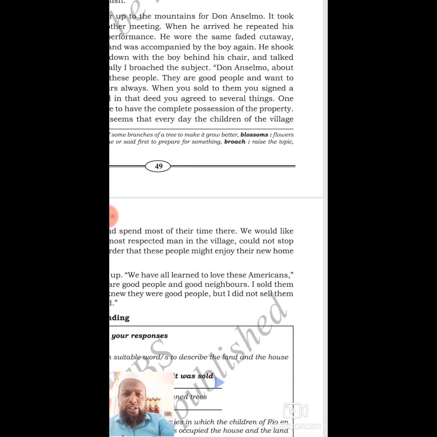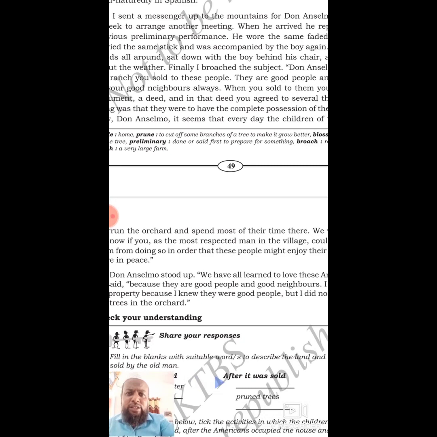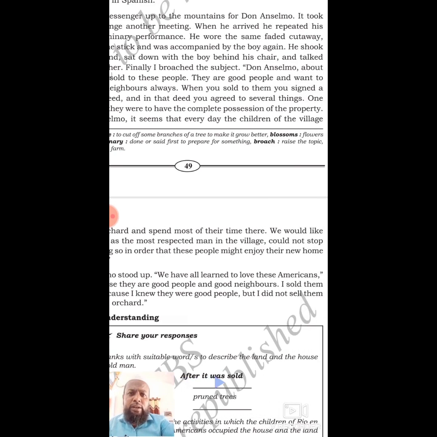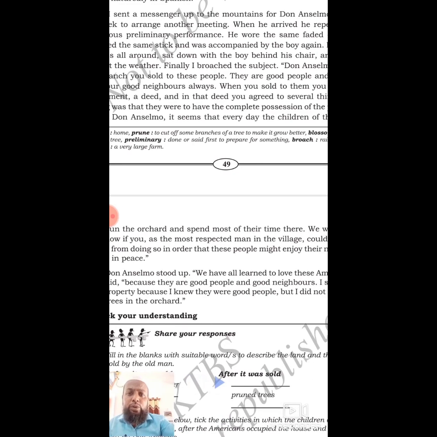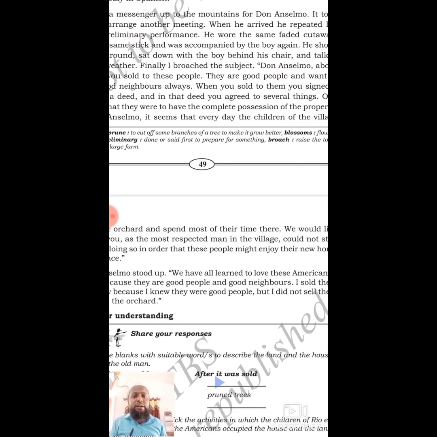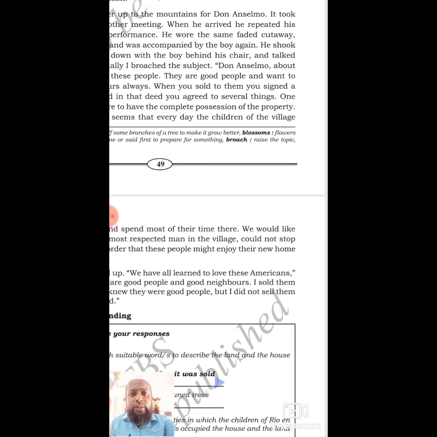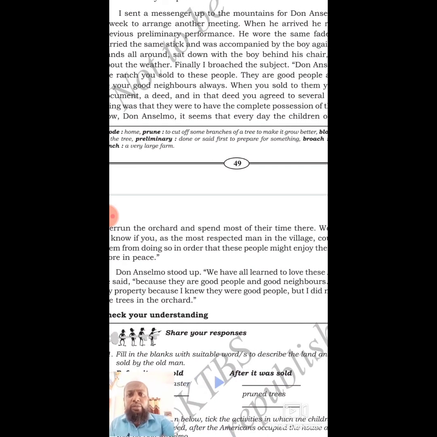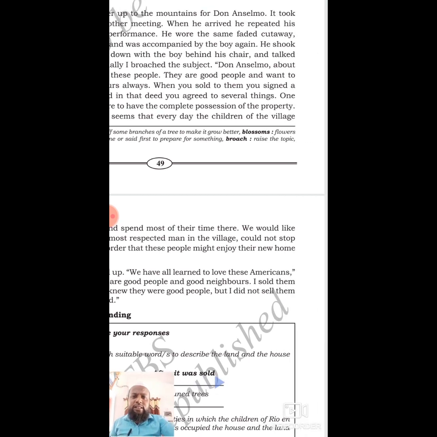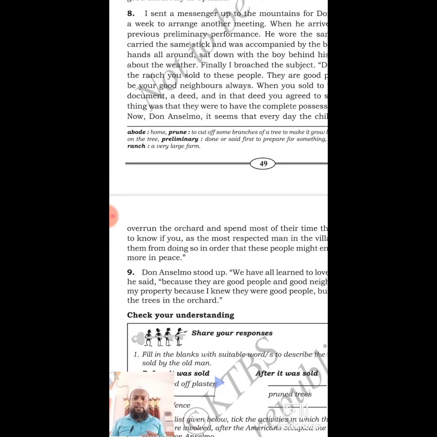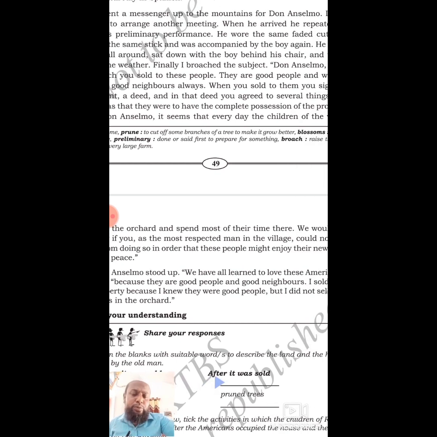Finally, Don Anselmo, about the ranch sold to these people. They are good people and want to be your good neighbors always. But when you sold to them, you signed a document, a deed, and in that deed you agreed to several things. One of them was that they were to have complete possession.